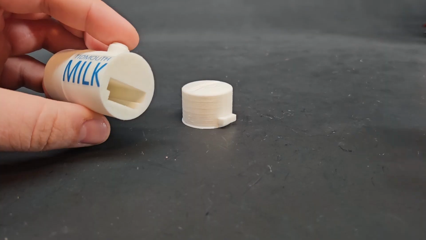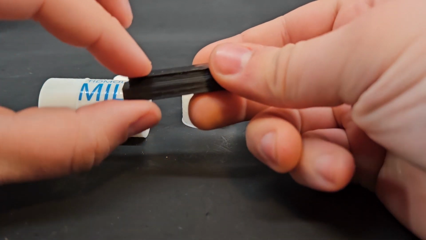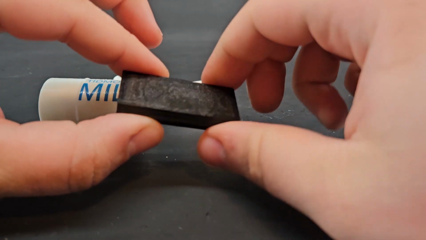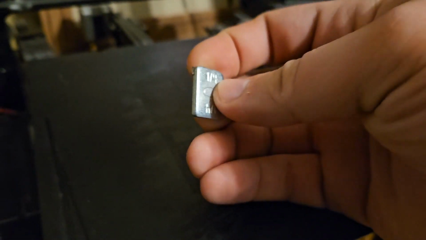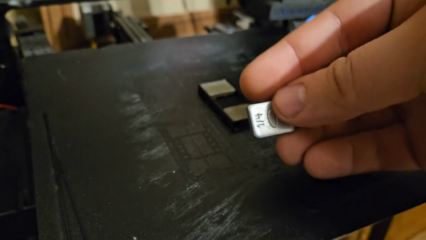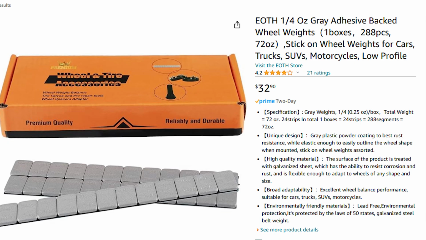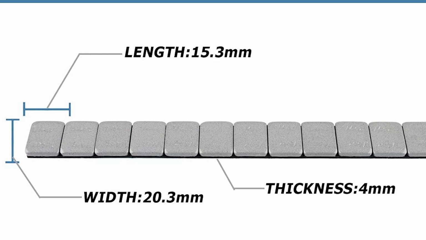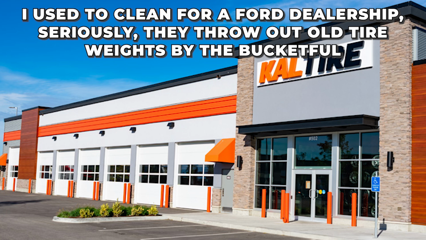Next, take out your keyway piece. There's two of these options. There's one that's just this piece, or there's one with a hollowed-out area. On Amazon, you can buy these weights. They are standard quarter ounce weights, and these keyways will hold 5 of them. You can get them from Amazon or anywhere else, or you can even walk to a local tire shop. They have thousands of them they need to throw out from old tire weights. If you don't mind getting your hands dirty, just walk up to them and ask if you can get some from their used bin, which is what I did.